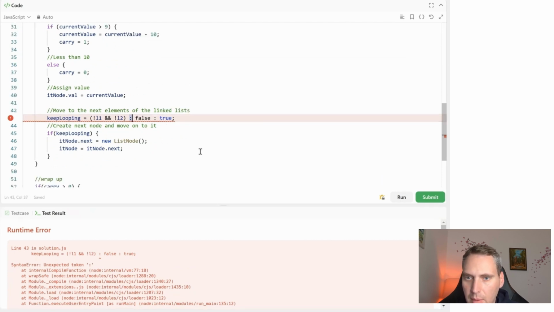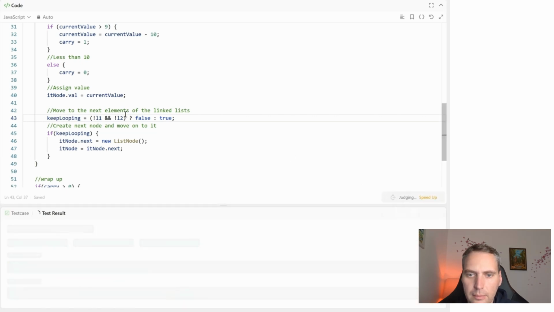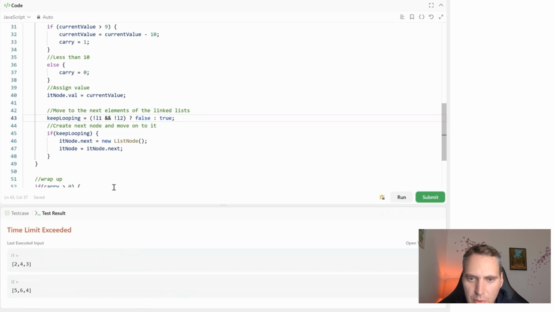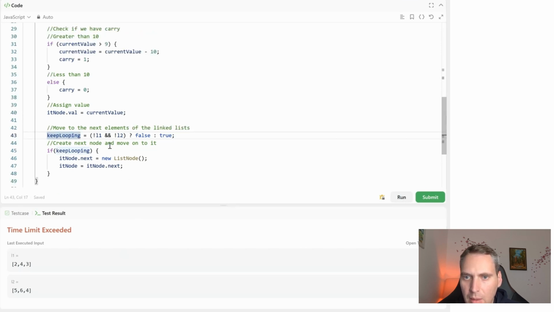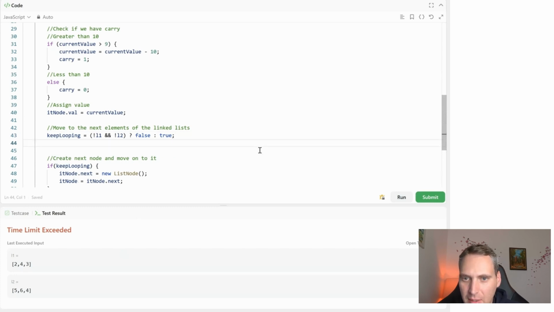Whoops. So we exceeded the time limit, which, to be fair with you, means we just keep iterating and not really setting this properly. Oh, now what we didn't actually do is move to the next element, so that keeps going in an infinite loop, which makes a lot of sense.